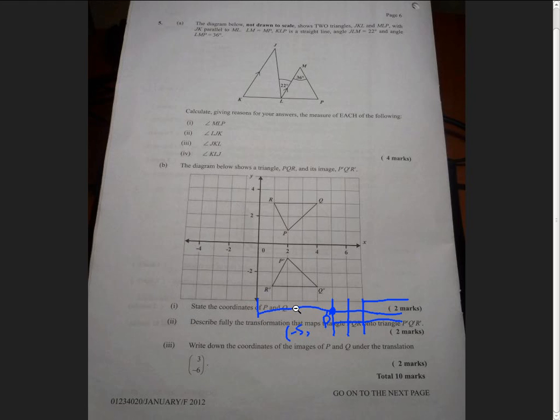And Q - we're moving 1, 2, 3 and 6 units down: 1, 2, 3, 4, 5, 6. And up here, so Q double prime would have the coordinates (7, -3). And to just complete things, 1, 2, 3, 4, 6 down - R double prime will be here and this would be a new triangle after the translation.